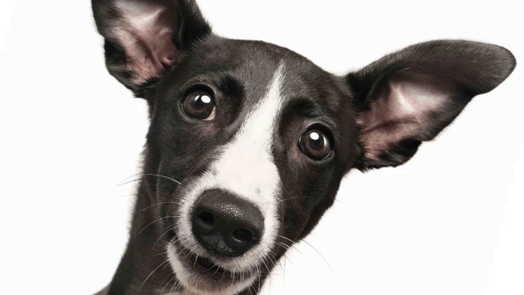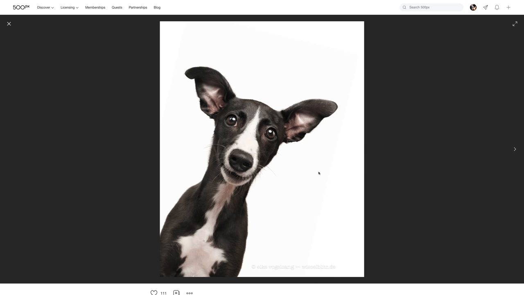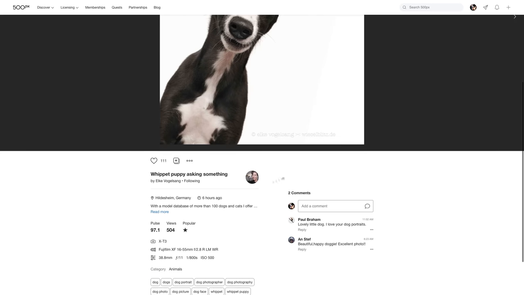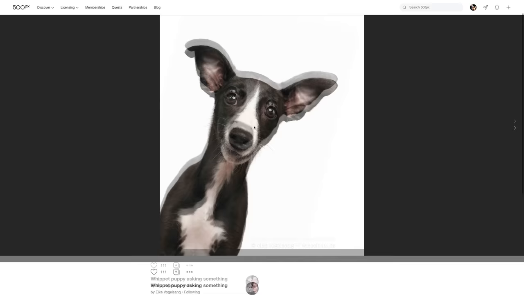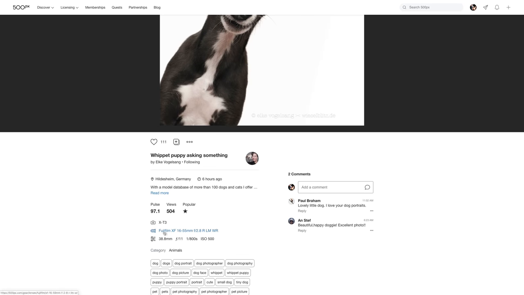And again, if you look at the background, it's pure white, so she likely had lights on the background as well. And you could also deduce, since she was at 1/800th of a second, she was shooting with high-speed sync, because typically, you wouldn't be able to shoot that fast of a shutter speed with flashes, but obviously it was some type of flash. Could have been a constant light source, but I really think it was some type of flash, and you could get an idea just then what they used. And with the information provided here, we know exactly what camera she used, what lens she used, and what focal length she shot at.